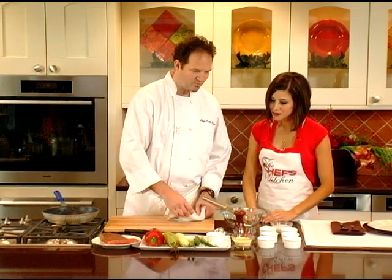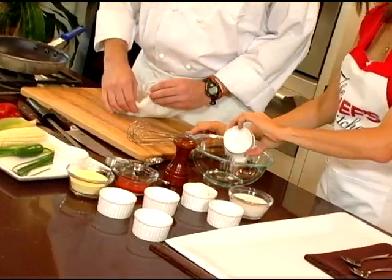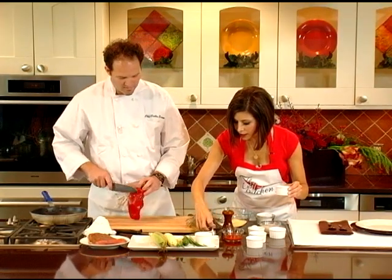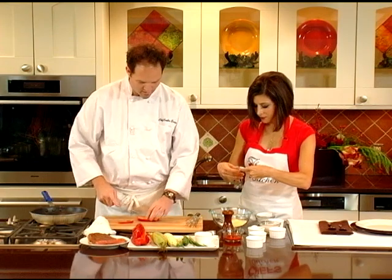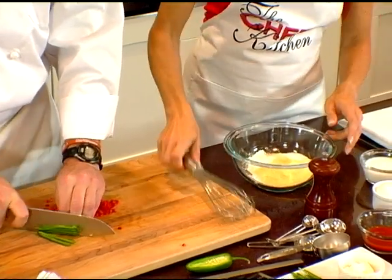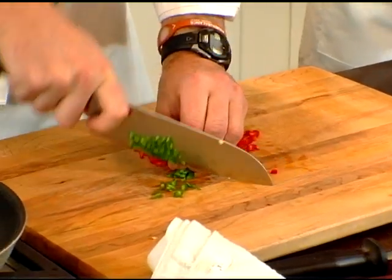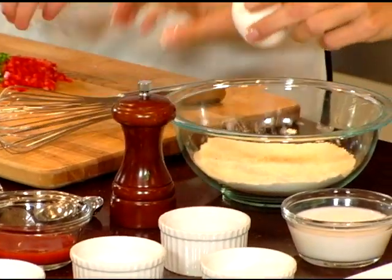So where do we begin, Chef? Well, you can mix some of the dry ingredients while I cut some of the vegetables. We have flour and cornmeal — put it right in the bowl — and one teaspoon of baking powder. I'm going to cut some vegetables: we're not going to use the whole pepper, just a little of the red pepper. We're going to put corn and a little jalapeño in it — you can do less or more on the jalapeño depending on how spicy you like it. So whisk the dry ingredients, then crack the whole egg into the bowl and add the buttermilk — that's half a cup.